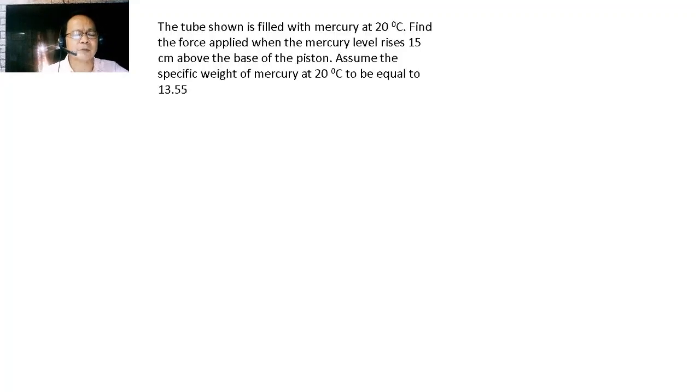So, ngayon guys, ipakita natin itong ating first sample problem. In the problem, meron tayo ditong tube that is filled with mercury at 20 degrees Celsius, and we are required to find the force applied when the mercury level rises 15 centimeters above the base of the piston. We will be assuming that the specific weight of the mercury at 20 degrees Celsius is equal to 13.55.